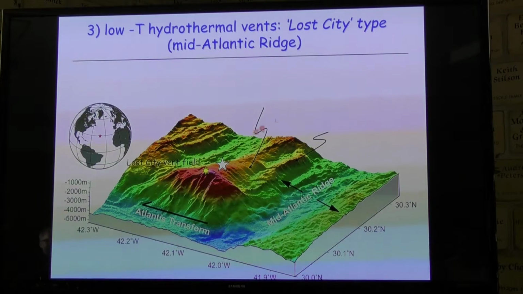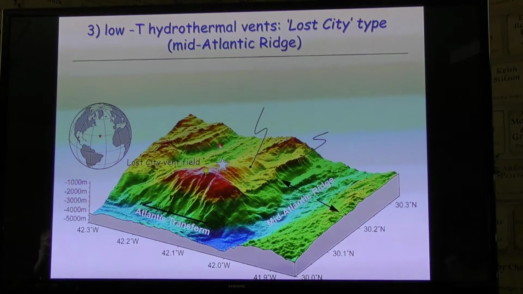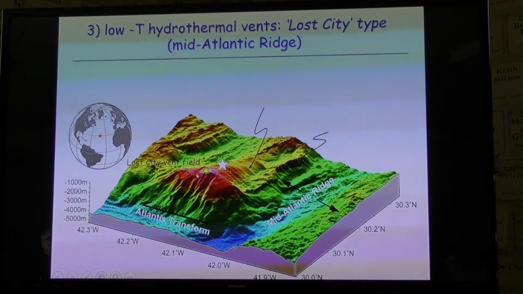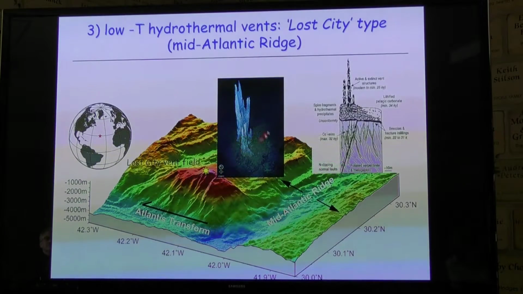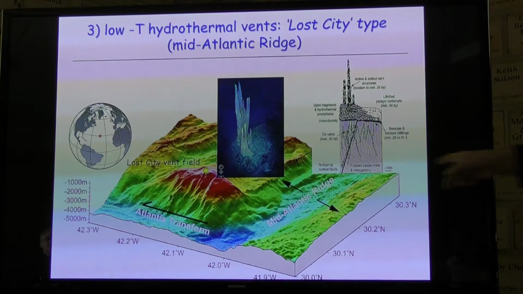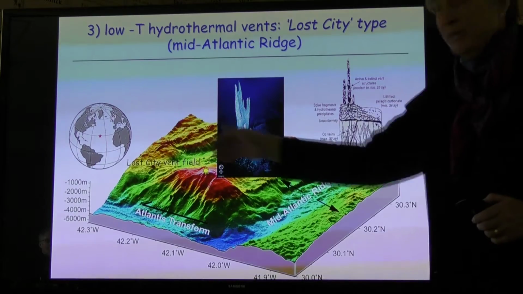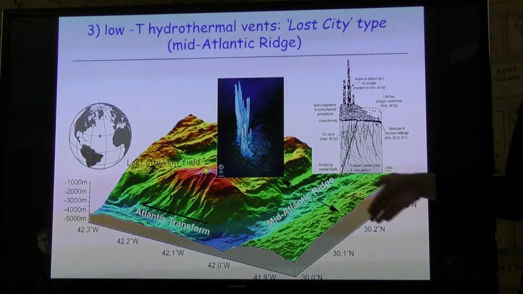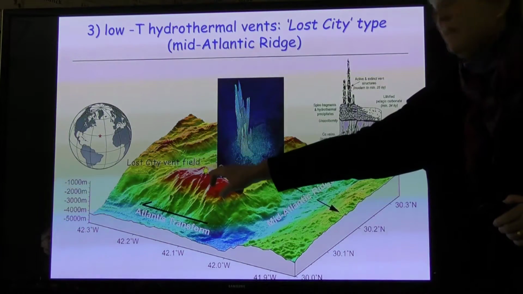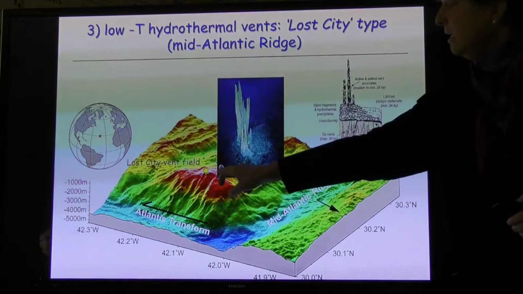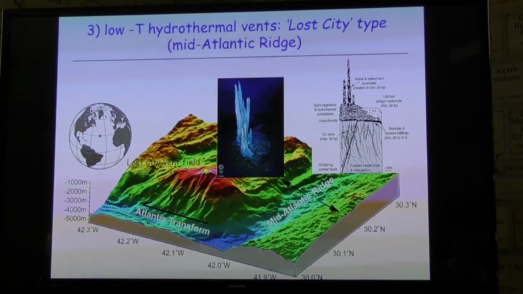Anyway, okay, let's do quickly the last system of hydrothermal vents, a system so far only recognized on the mid-Atlantic ridge at 30 degrees north. This is the Lost City type, discovered in 2000. And the Lost City, it's wild. Here's the mid-Atlantic ridge right here. The plates are spreading asymmetrically, as Mike explained yesterday. About 70% of the plate spreading is towards North America and about 30% towards Europe. And the vent field, you see, is not down here at the ridge, but is sitting at this bathymetric high, hydrologic high as well, on this cliff face overlooking the Atlantis transform.